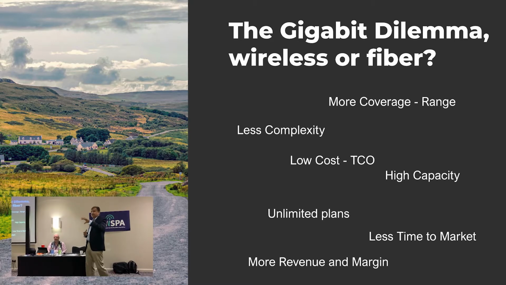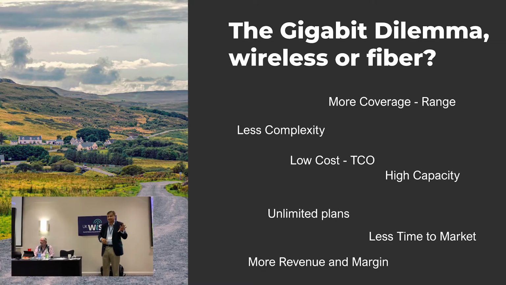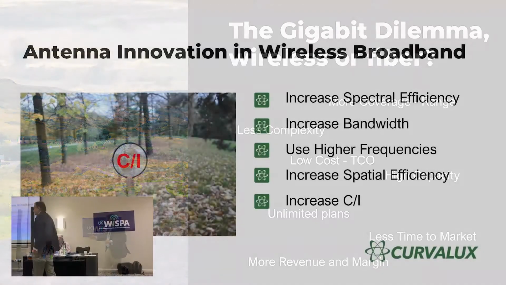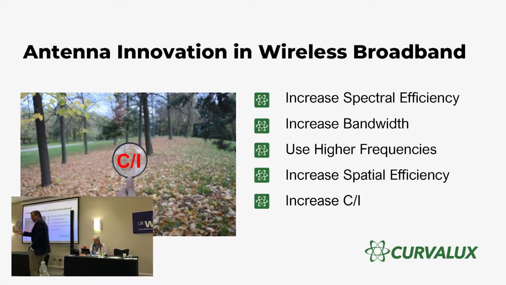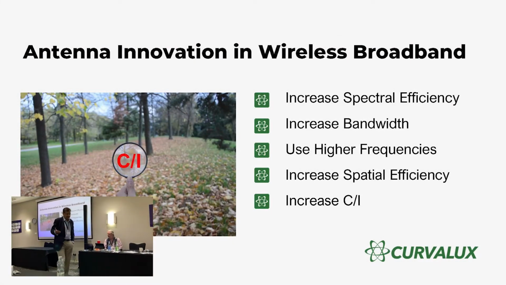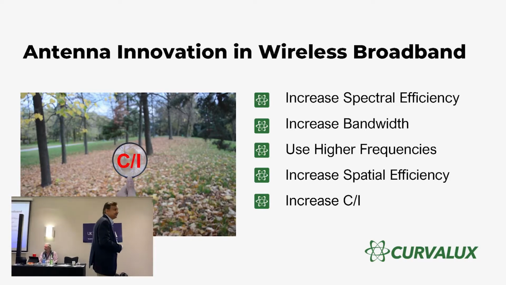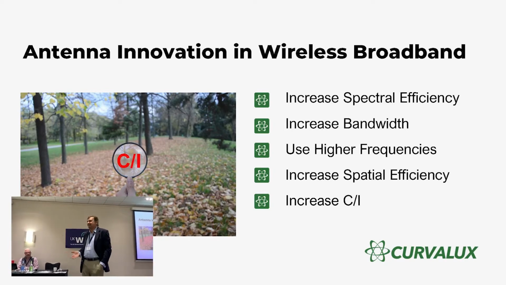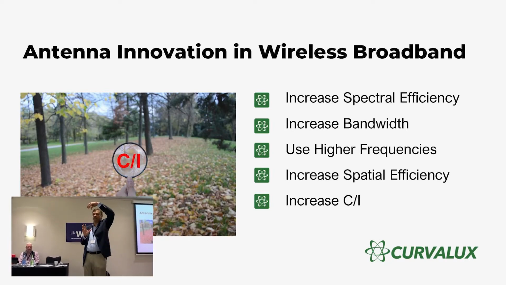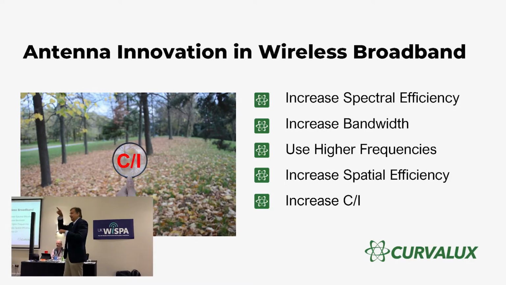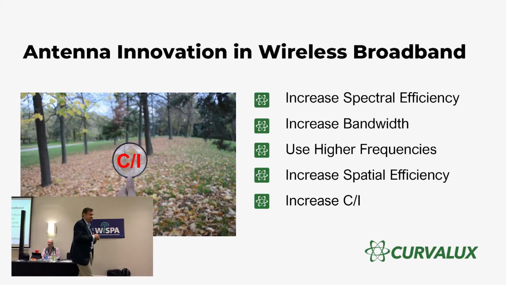So there is a constraint from the wireless point of view also, for the capacity and the range. Now the question is how to overcome the problem of capacity in wireless. How to get the gigabit in wireless. As I said, a lot of work has been done on the radio side, and we have heard today, definitely. But what about the antenna side? What work have we done on antennas? Still we see the same reflector antennas, if not center fed, maybe the offset. Still we see the same panel. What if you open the box, what is inside? Just a printed circuit board, one array, radiating one beam, right?